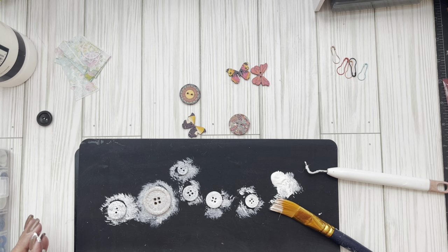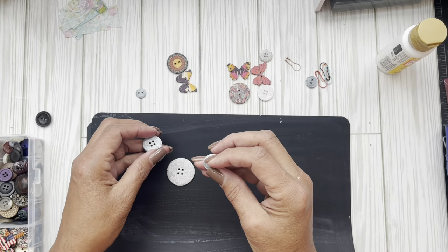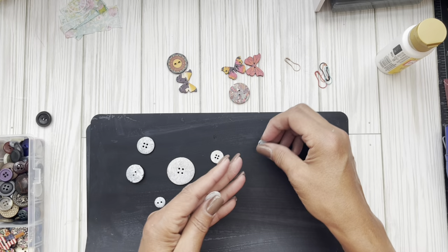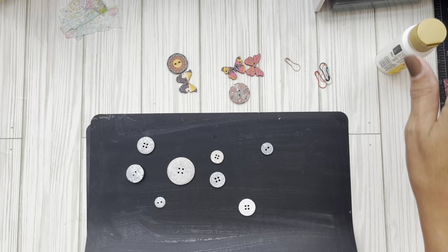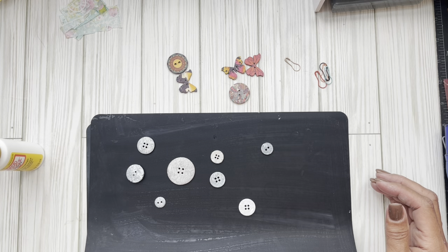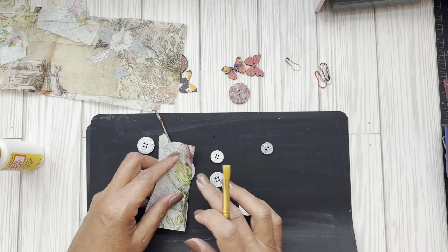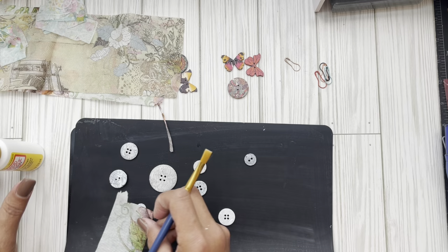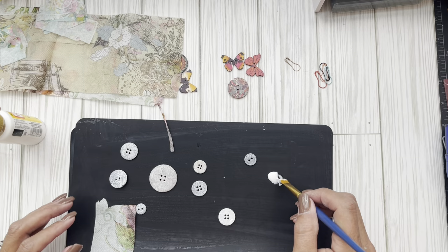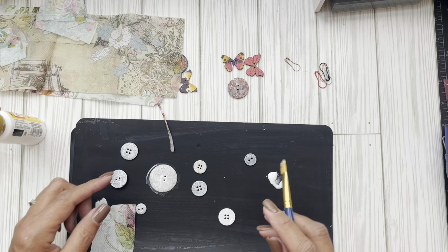They are dry and I did both sides. I did grab two more buttons because I had enough. I grabbed some Mod Podge which is matte finish — I get that from Dollar Tree if you're interested. Let me grab a smaller brush and see what scraps I have. I know I want some of this green on the big button. These are one-ply — I already pulled back the second layer. Remember, with Mod Podging you have to be gentle because it is napkin and it can potentially tear.